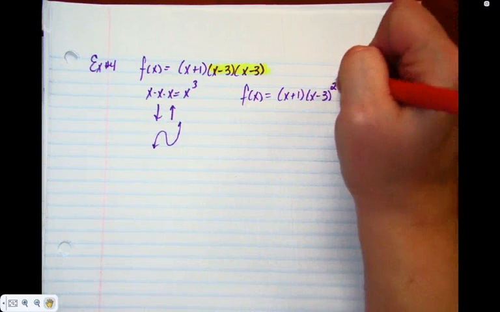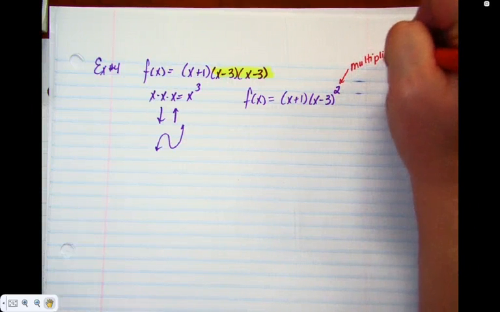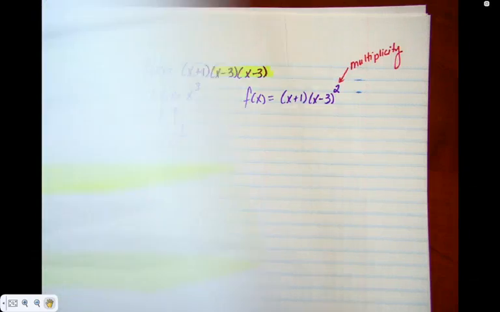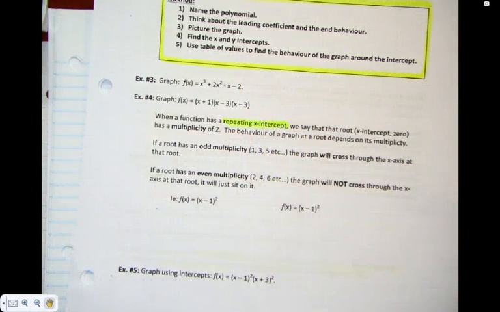When a binomial has an exponent, it's called a multiplicity. And what that means is it has a repeating x-intercept. Because if we were to factor that and then solve it, we would have x plus 3, or x equals -3, x equals -3. That's what it means. It's a repeated x-intercept. Is that why there is no maximum or minimum on the base graph? No, completely different. It's just because of the values that are in there, because there's no x squared, no x, no other terms.